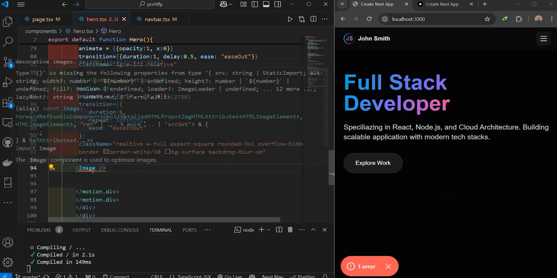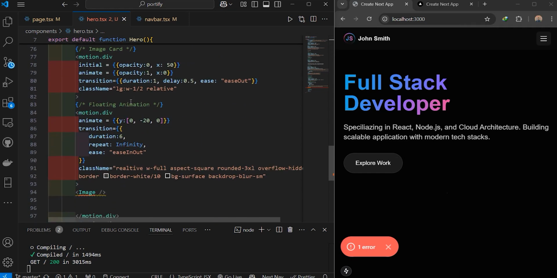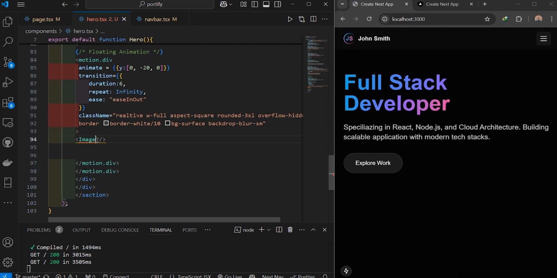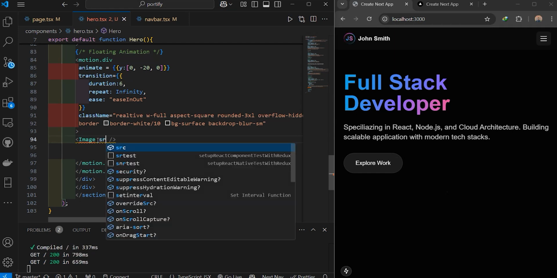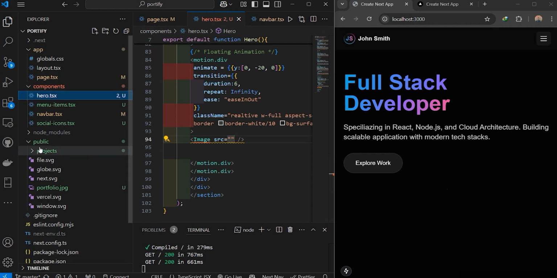And now make sure that you import this image from next image at the top of the file. Now come back to the image and here specify the path of the image that you want to show. So here specify src, and in my project I have added an image within this public folder, and this is the portfolio.jpg image.